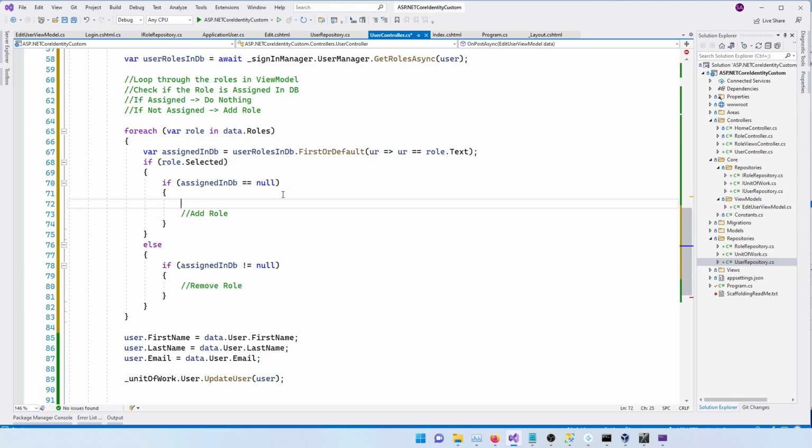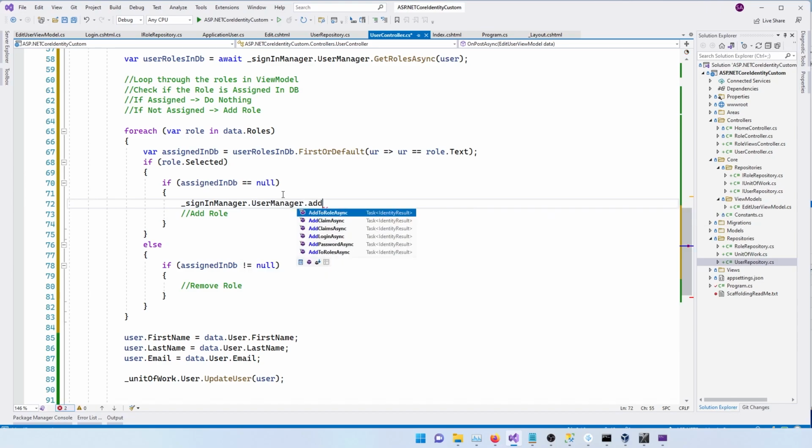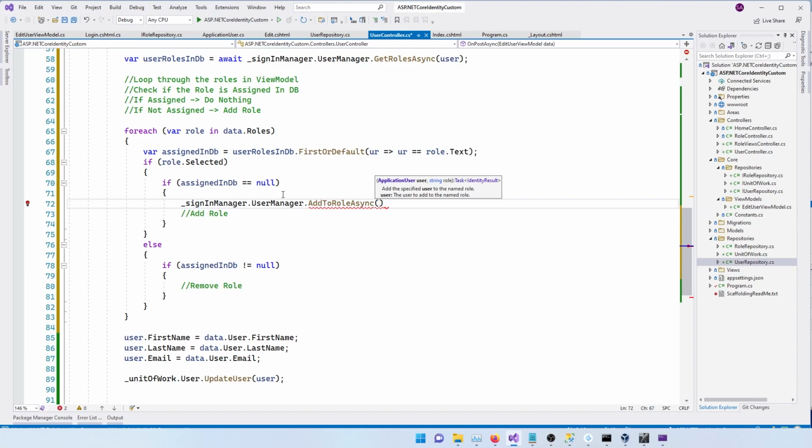So how do we do that? That's very simple. We put signInManager.UserManager.AddToRole. We pass the user and we pass the role.text, and we await it.